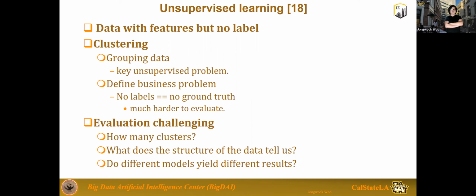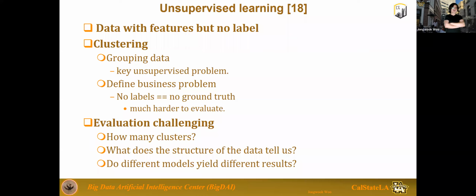And especially for clustering, when you do grouping, the first question is how many groups, I mean how many clusters you have. And how can we find out the structure of the data for grouping?